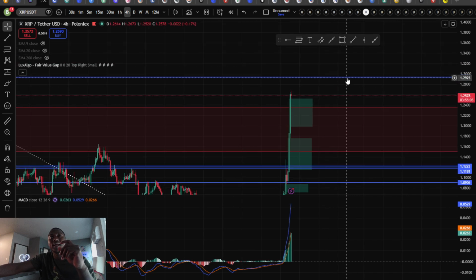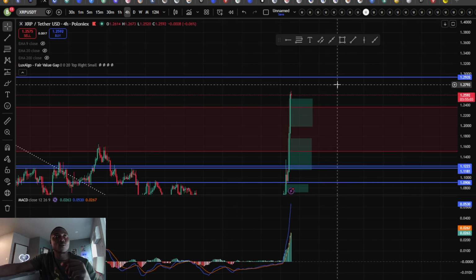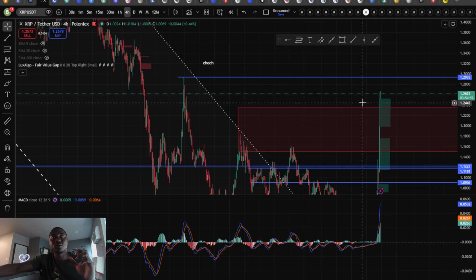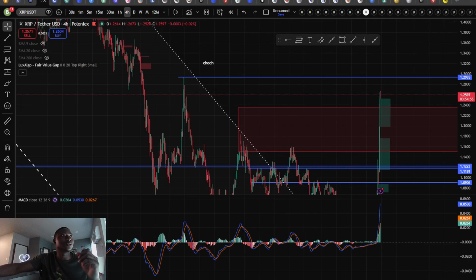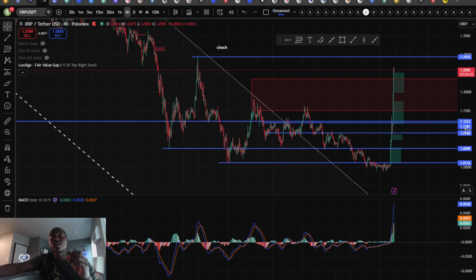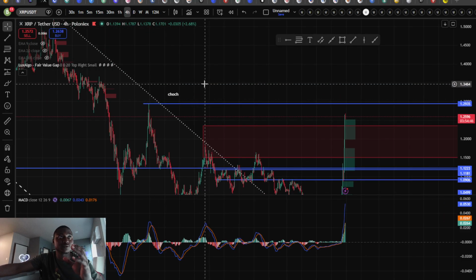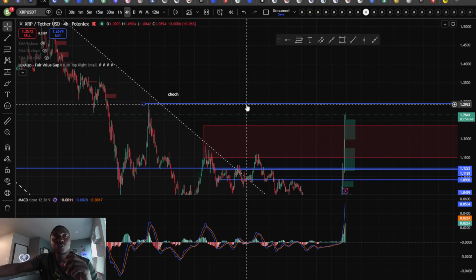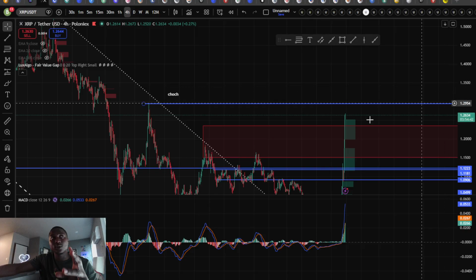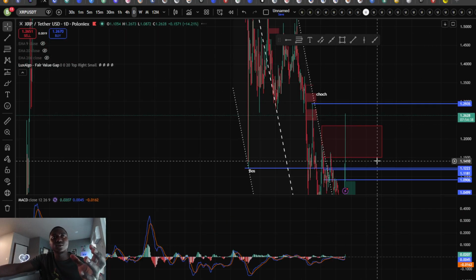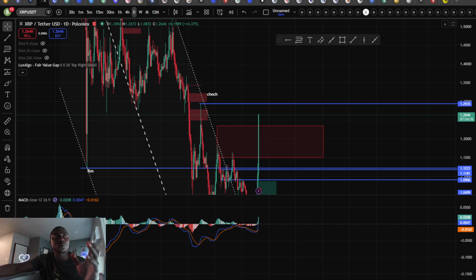But my next target is going to be the 1.29, which is the highs right here, in my opinion. Or we could start finding some resistance right there. Not much on the XRP for right now. XRP is going to be the one that will have early signals that it's going to have a huge move in the future if we have a change of character around the 1.29. If we can close above with a 4-hourly, or ideally with a one day time frame, I'm looking for that.